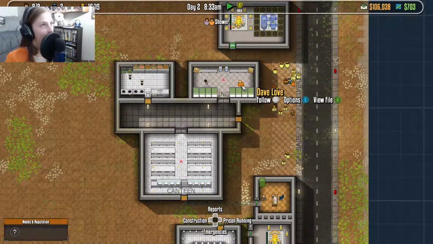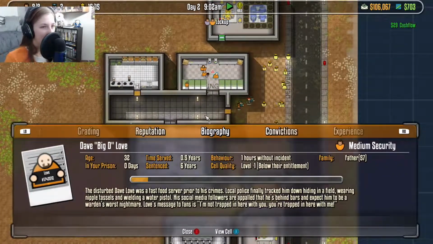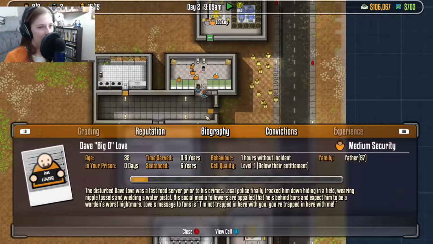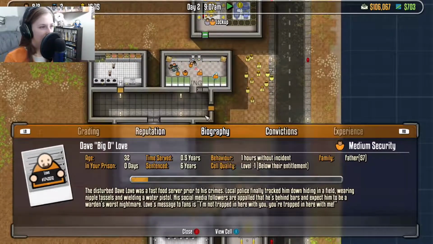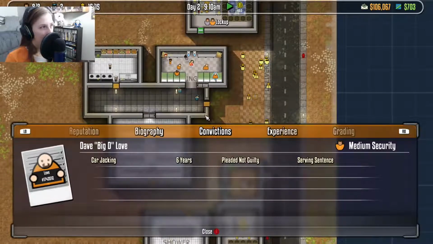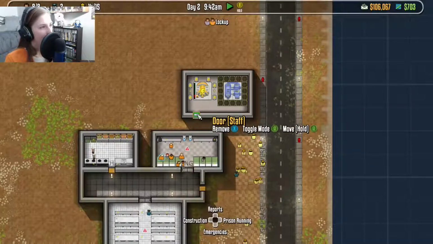Dave Love? He's a big boy. What are you in here for? He was a fast food server prior to his crimes. Local police finally tracked him down, hiding in a field, wearing nipple tassels and wielding a water pistol. His social media followers are appalled that he's behind bars and expect him to be a warden's worst nightmare. Love's message to fans is, I'm not trapped in here with you. You're trapped in here with me. Nice. He stole a car. That's actually surprising. Wait, these don't have water still? Why?